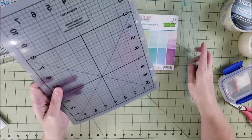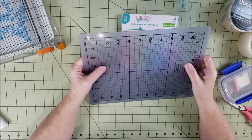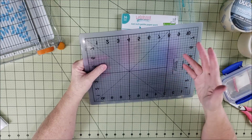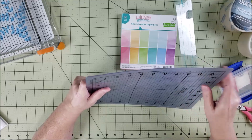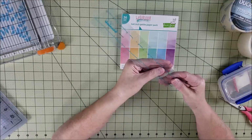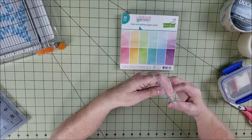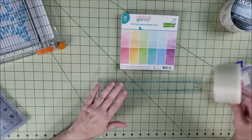The other thing that I thought you could use would be a cutting mat or a cutting plate, basically anything that you could stick duct tape to that the duct tape would come off. You want something that has a smooth and straight edge on it. So let me go ahead and show you what I do. If you have this and you want to use it, if you feel the ruler or the guide, you can actually tell that the writing is on this side. So I can make sure to use it on that side. It works a little bit better.